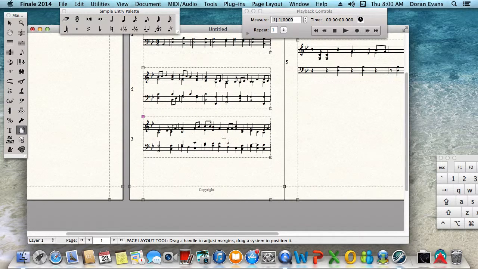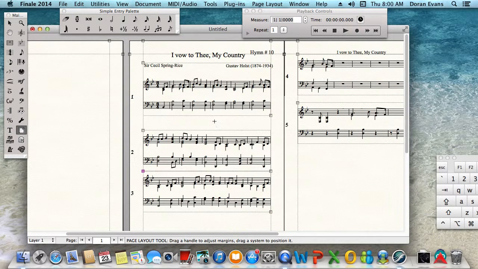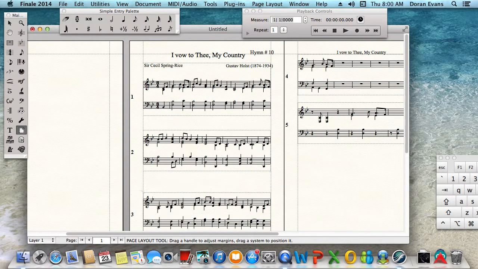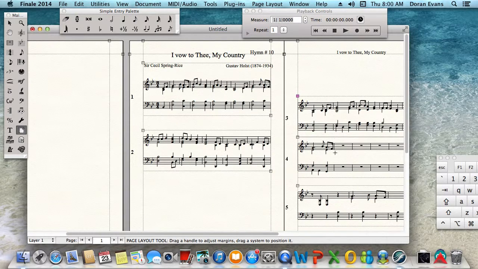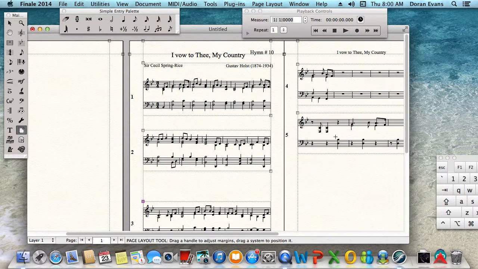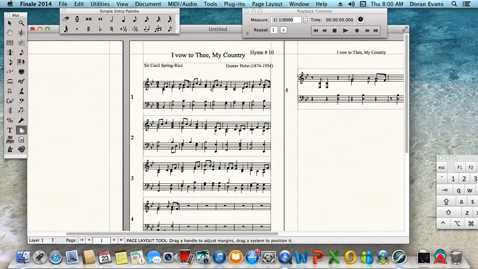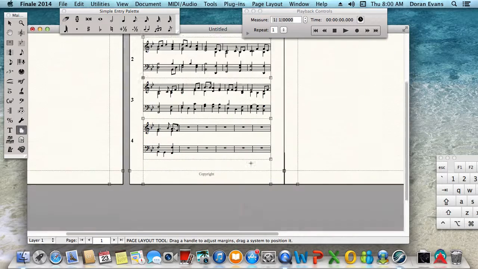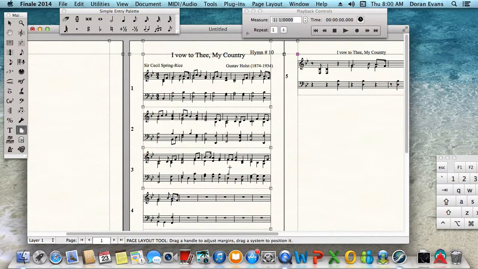So if I pull a system up, it will not push the systems up. But if I pull the system down, depending on how far down, it will push the other systems down. So that's the direction in which it works. So I'm going to push all of them up, so you see how that works. Right, so all of them are up as far as possible.